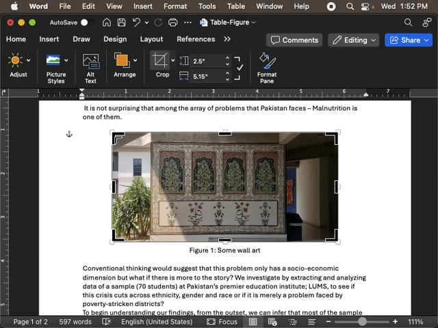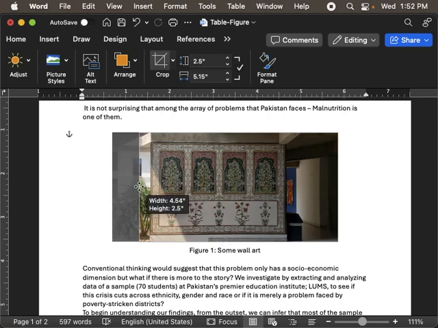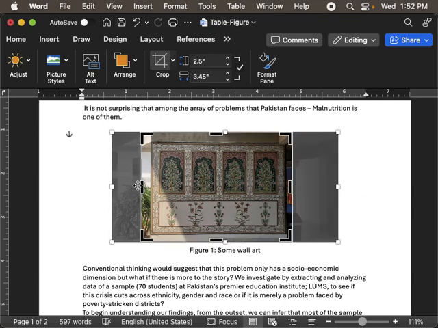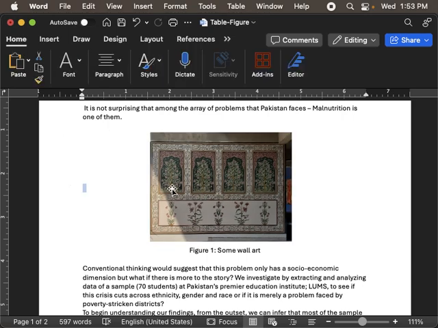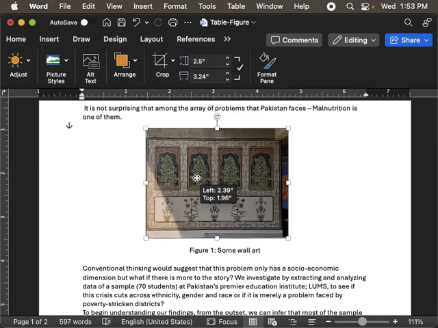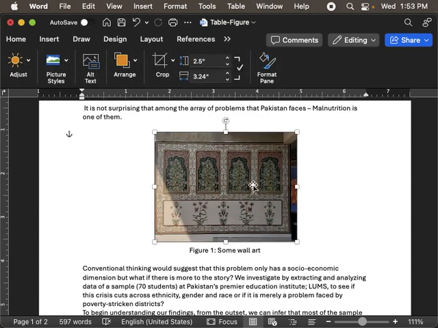Once you hit crop, these black adjustable sidebars show up, and from there you can drag and shorten or crop your figure, then click somewhere outside and your figure gets cropped. That's a nice way to choose the more relevant part of your figure or plot. Sometimes we have backgrounds that we want to crop out, so this is one way you could crop, and then position and move it nicely with the wrap text option.